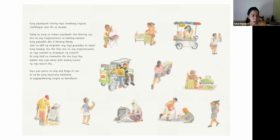Can you name all the different community helpers in this page? What can you see? So you can comment your answers here on Zoom or on Facebook. So Tristan says there's a farmer, there's a tendera, a tricycle driver, a construction worker, right? A janitor. What else? Do you agree that these people are very important to our city? Do you think? Yes, Vian says yes. Yes, they are very important in the city.